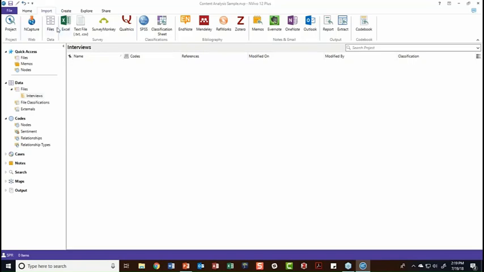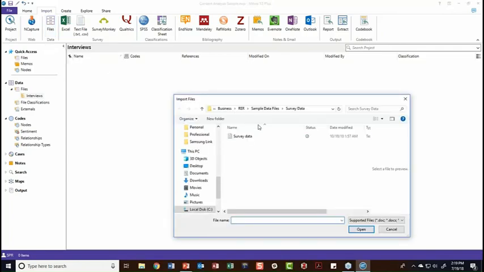If I'm going to be bringing in text documents, PDFs, audios, videos, or images, they all come in under Files. And I can browse out to wherever I have those particular pieces stored.